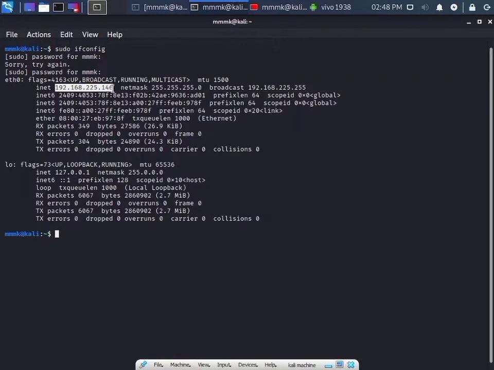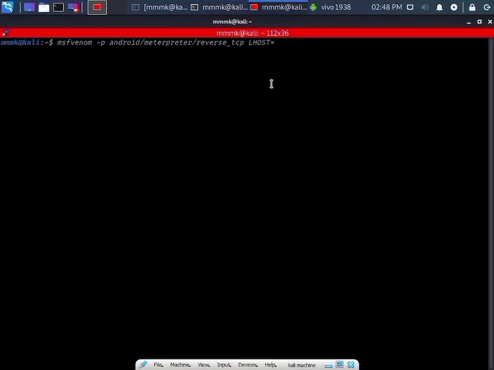This is my IP address of the localhost machine: 192.168.225.146. Now copy this IP. Now paste here and set a listening port. I set 4444.